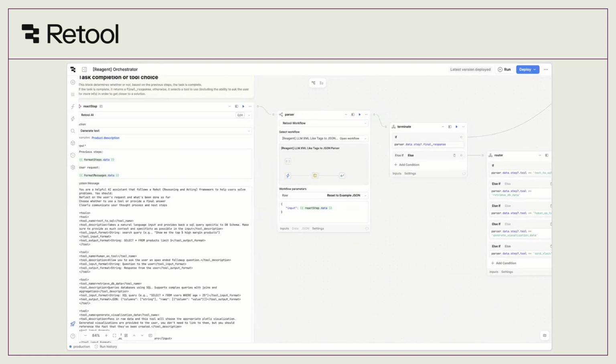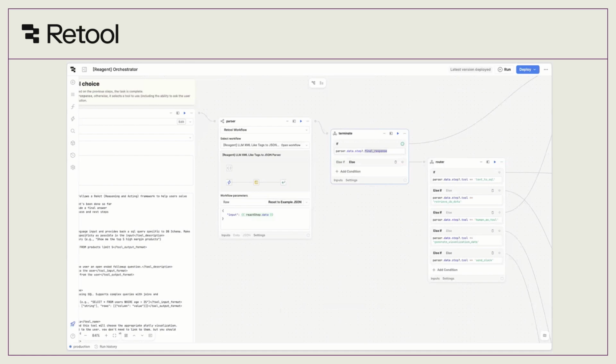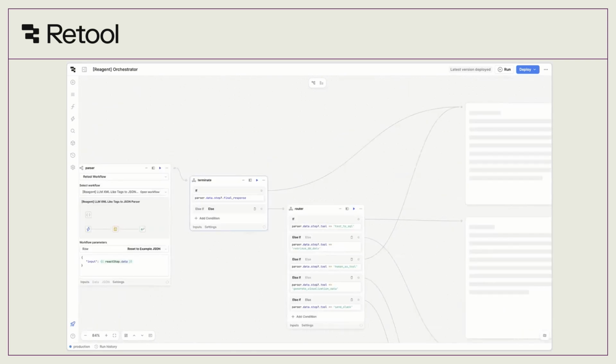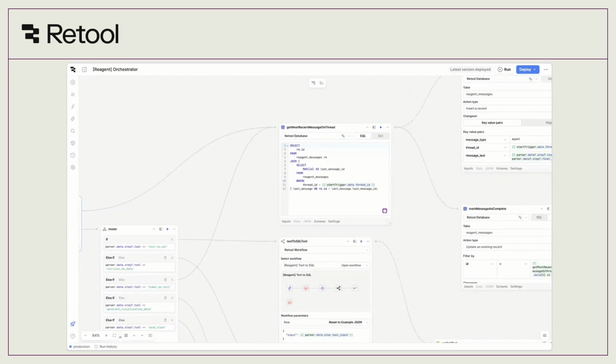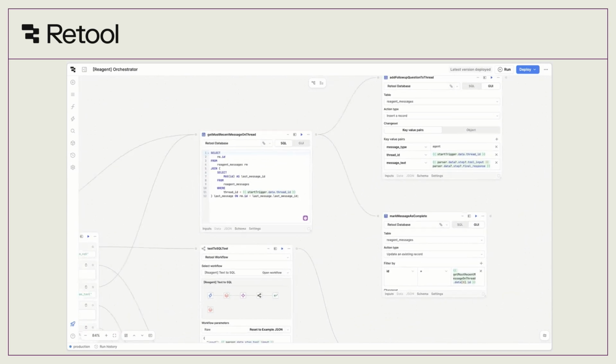Assuming that we're on our last step here, and the LLM did indeed return a final response, this is that block that really makes this an agent, because here we have the LLM deciding whether it's going to terminate or if it's going to keep running. And if indeed it does decide to terminate, then we'll follow this path where we grab the most recent messages from the thread and then write back to the thread to update with a final answer, mark the messages complete, and terminate the application right here. So that's a good description of implementing that React agent architecture here inside of a Retool workflow with the tool use.